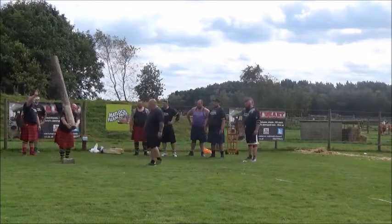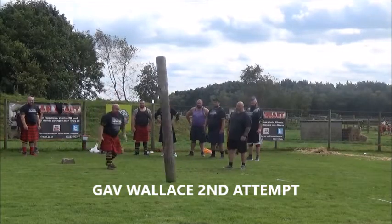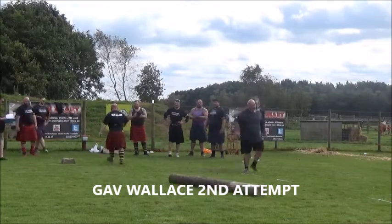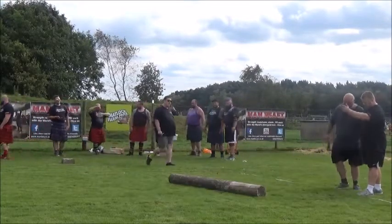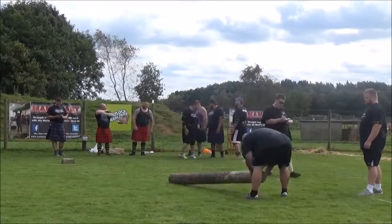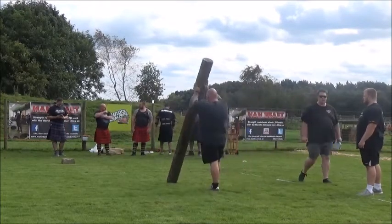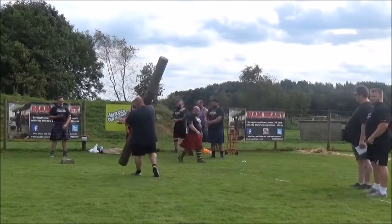He's leaning back. He's just alternating again. Lean forward. And he has got a rotation there. Well done, Gareth. Great effort there. Right, yeah. 4 metres 80. Round of applause, please. Move on to the next athlete.